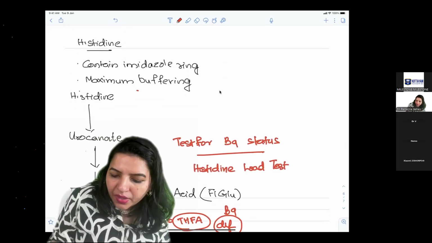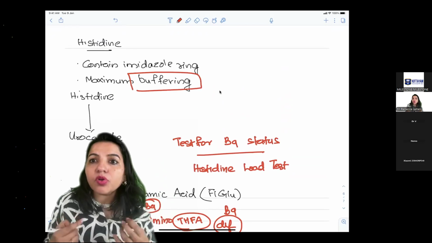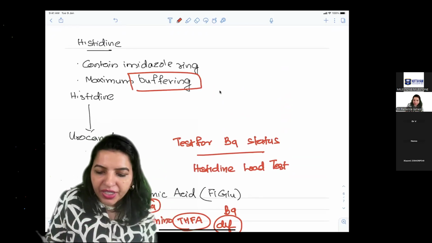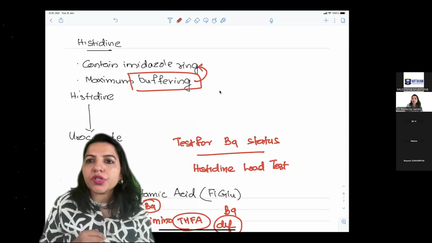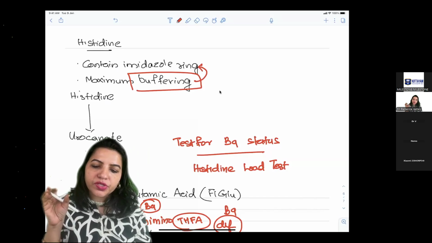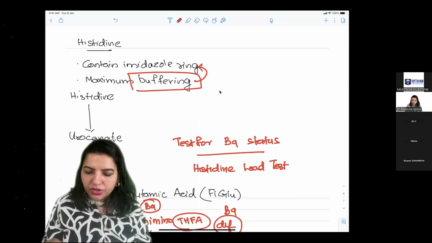And then whenever there is hemoglobin is a buffer, albumin is a buffer, who is contributing to the buffering action? It is the imidazole ring of histidine. That name, that also you should know. Imidazole ring of histidine is contributing to the buffering action.